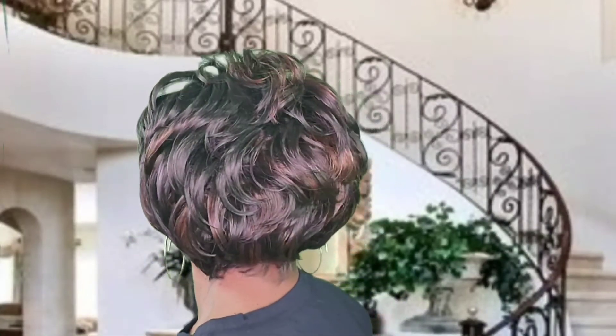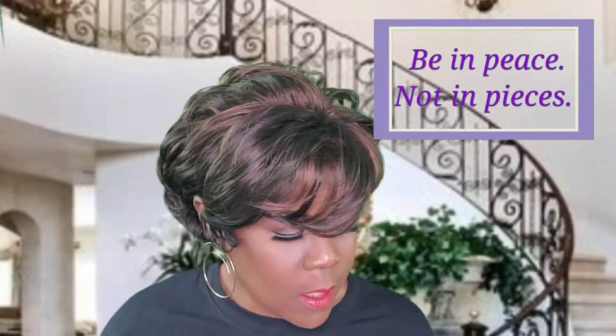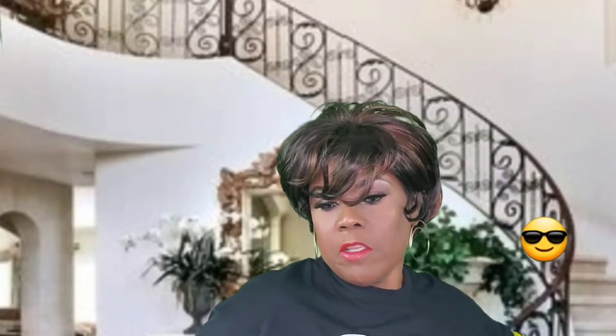I think it's really cute and tapered in the back — I hope I did it some justice. For two dollars, you can't lose. I've had this wig for a while so I don't know if it's still two dollars, but it shouldn't be much. It kind of reminds me of the 60s — I actually kind of look like my aunt with my hair like this, rest her soul. I think she's cute and I could probably just throw her on when I need to run to Target or the dollar store. Let me put these sunglasses on.